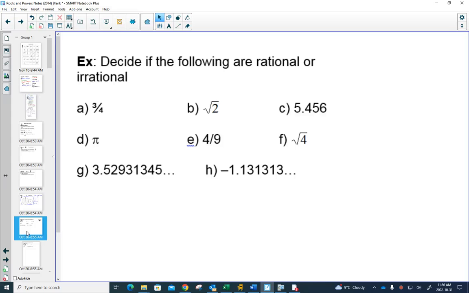Okay, so we are going to use the symbols for rational or irrational. I'm going to color code them too. I'm going to use green for irrational, so you really can see it. What do you think? 3/4. Rational or irrational? Rational. How do you tell again? If it can be written as a fraction, which includes decimals that repeat or decimals that terminate, that's a rational number.